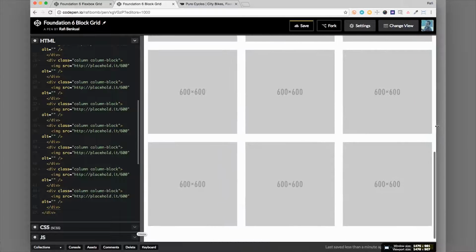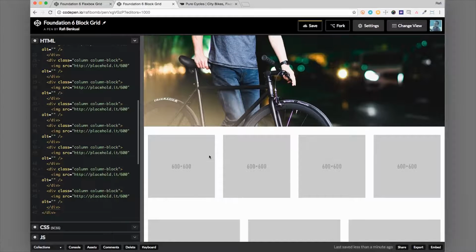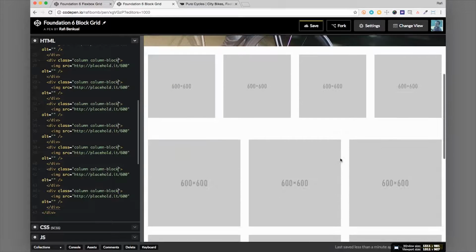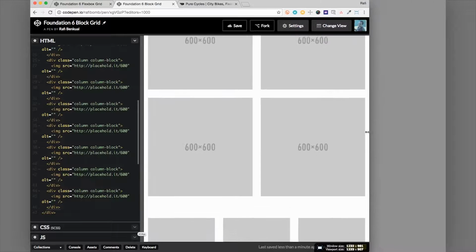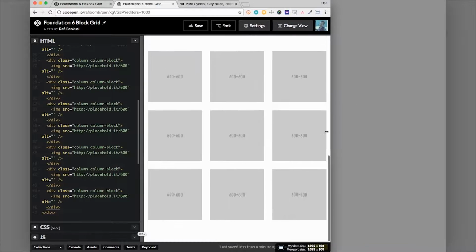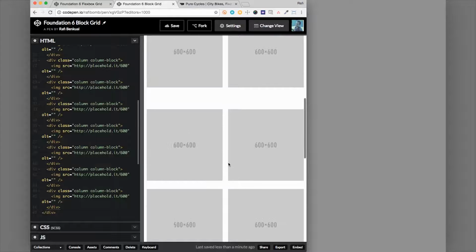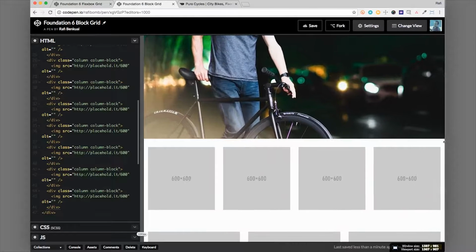So now you can see that we have the layout that we want. So we wanted it to be 2 up on small here and medium, and then 4 up on large, and we are. And then here we wanted this to be 3 up on large and medium, and then 2 up on small. So as you can see, it definitely does follow that. And now we have that perfect spacing horizontally and vertically. So it's a few easy ways to set up your block grid.